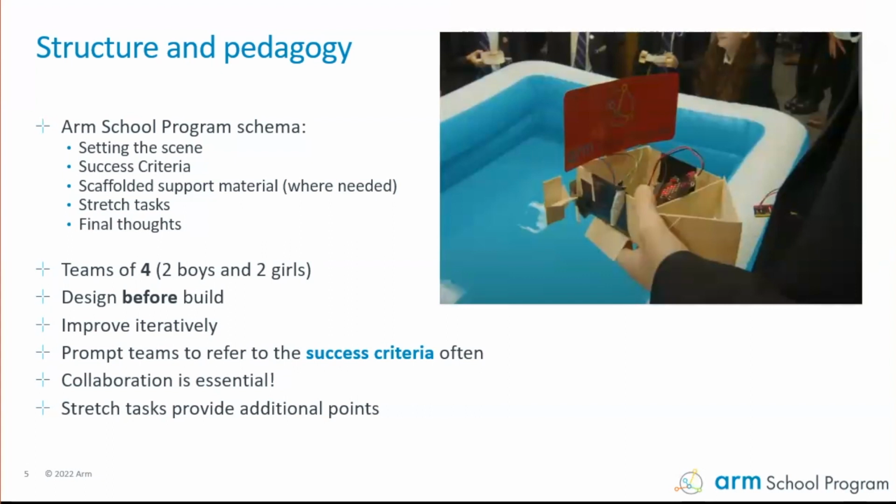For students that complete this really quickly, because obviously there is a spread of ability in these groups, there are also stretch tasks, which are additional success criteria, still based on the same theme as the project, but adding additional difficulty and complexity that they need to think about. And then at the very end, there's also the final thoughts, which is a sort of reflection on why we're doing this and why it's important to solve these problems. So that's the big picture of the schema and how the project is structured.